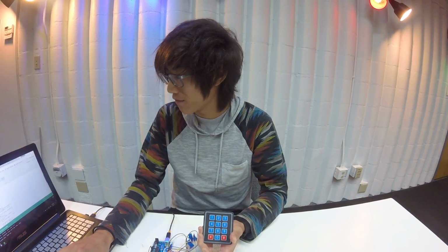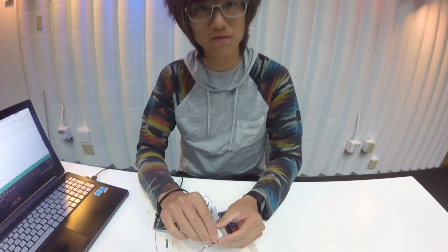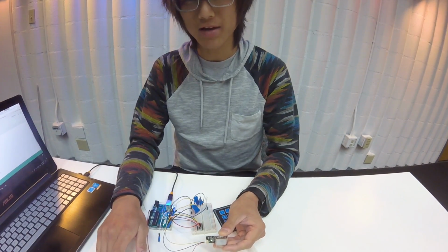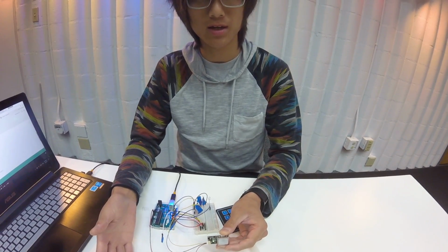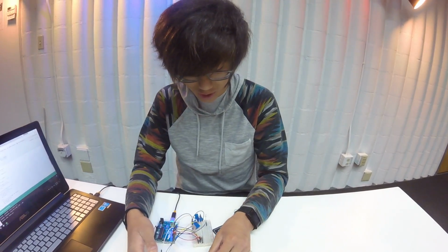Once it hits that limit of 4, it evaluates the password, and if it's true, it turns on the fingerprint scanner. Once the fingerprint scanner is on, it waits for about 6 seconds and then checks to see if there's a finger on it. If there is, it's going to run it through the database of fingerprints. The database of fingerprints isn't on the Arduino, it's actually on the fingerprint scanner itself. This fingerprint scanner can store up to 200 fingerprints. If the fingerprint matches up with the fingerprints in this database, then it's going to tell the Arduino to turn on the LED.